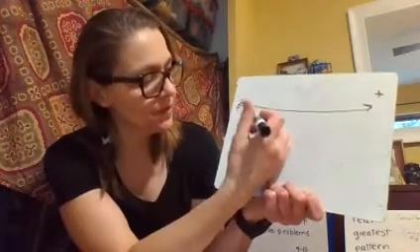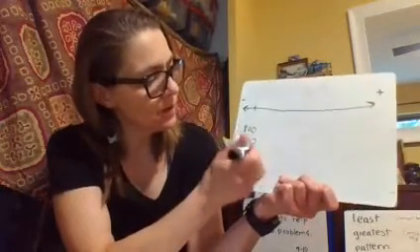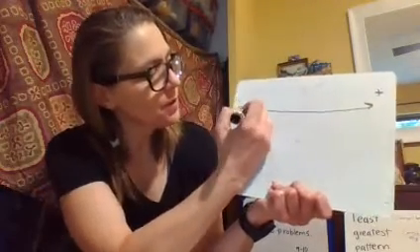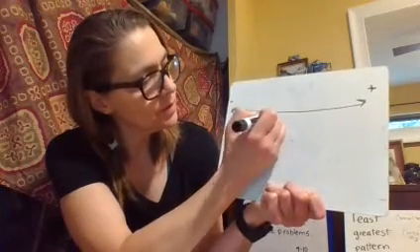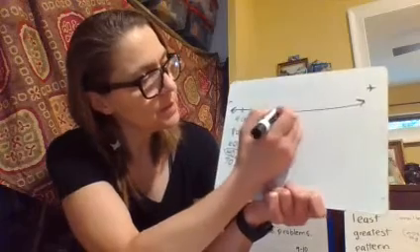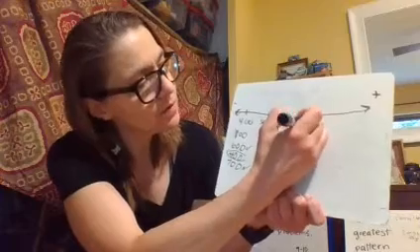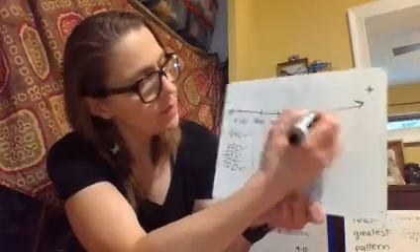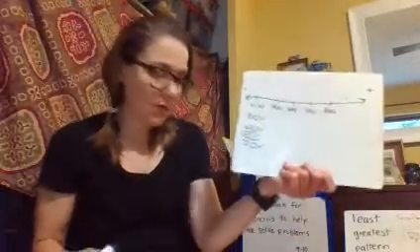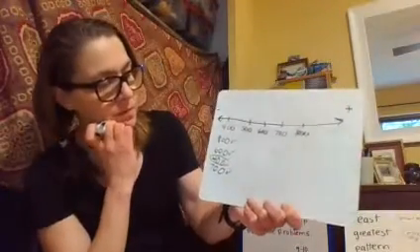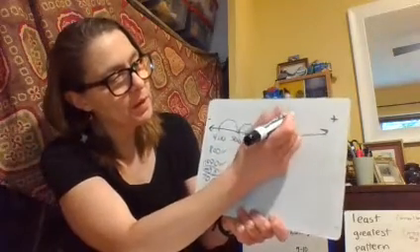We're starting with 500. Is that the least? I don't think so. Our least would be 400, so 400 would go here. The next one would be 500, then 600, then 700, and then 800. We have put them in order. What were the patterns that we saw? What are we counting by? We're counting by 100.